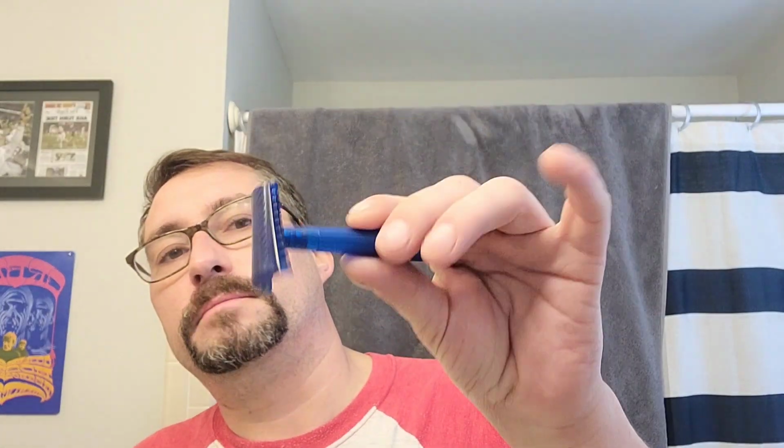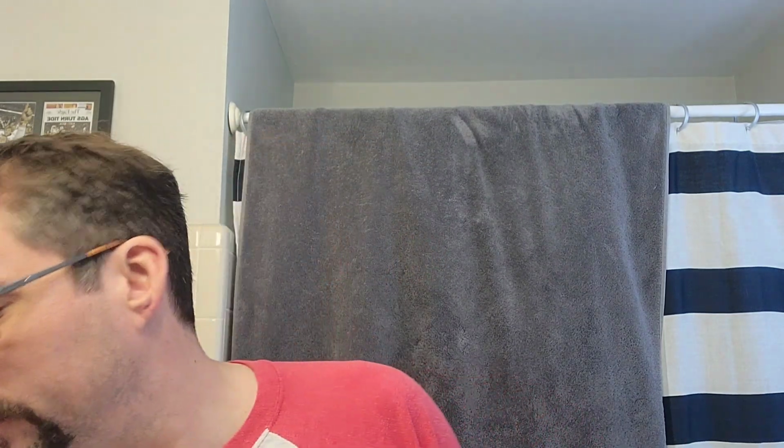Going to use my Phantom Blue from PAA. Haven't used the slant in a while, so we'll see how that goes, right? We're going to use the, what is this? The Phantom Aerolite. Matchy-matchy, right? Hega Upsala. And a puck of Maddie Lindholm soap.